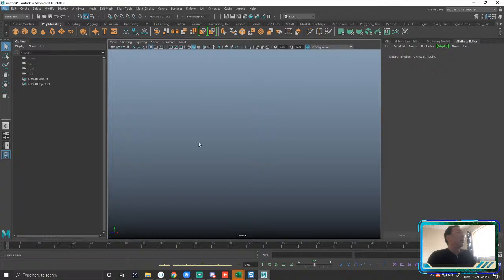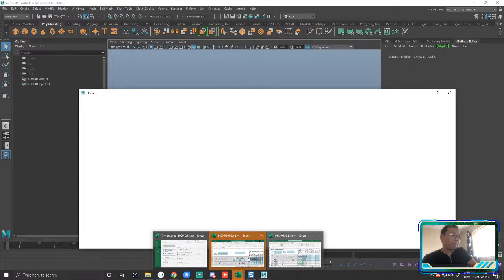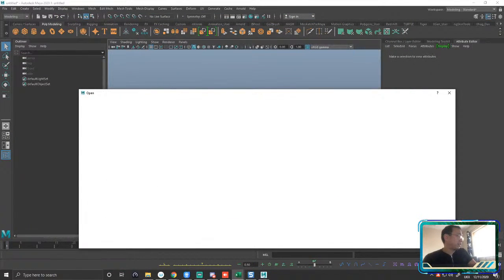I'm going to go to File, Open. And because I set the project, Maya should take me directly to my scenes folder. Wow, that seems to be taking a little bit of time. Let's see. Do I have an issue with Excel? Let's save that guy off.